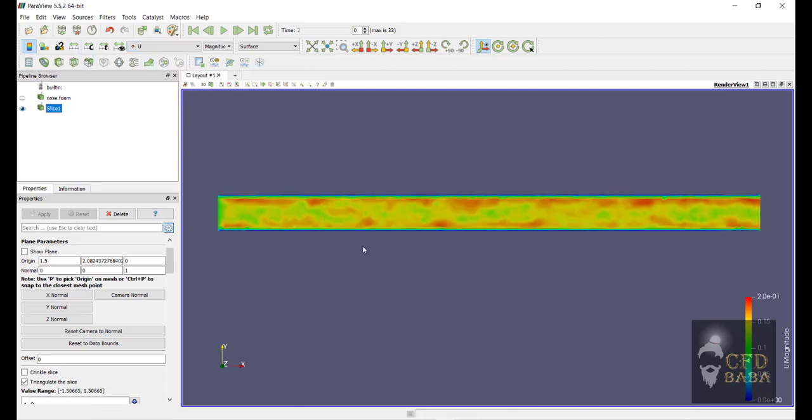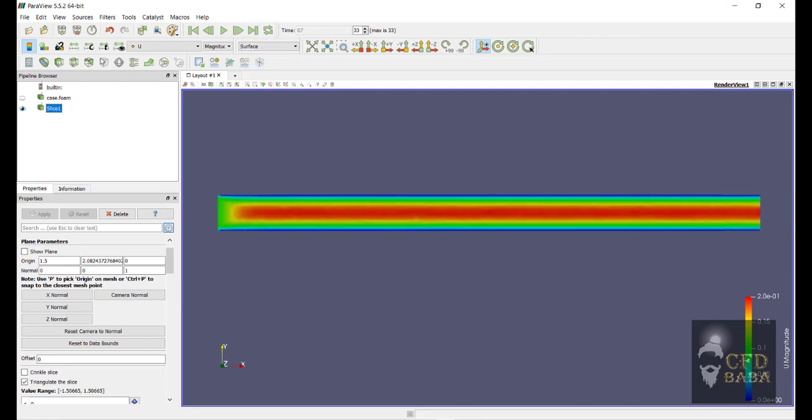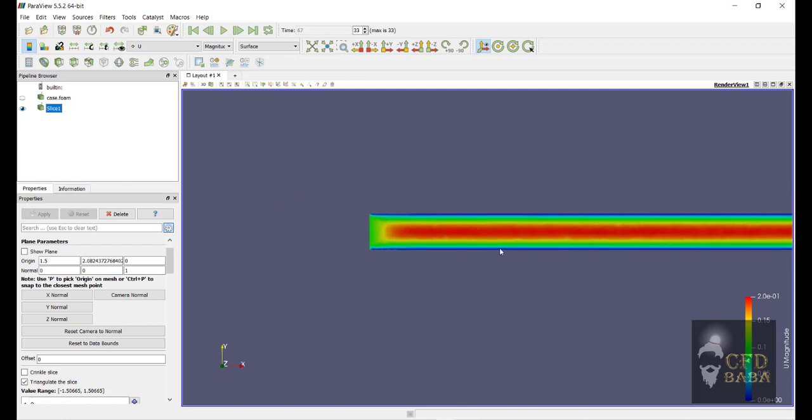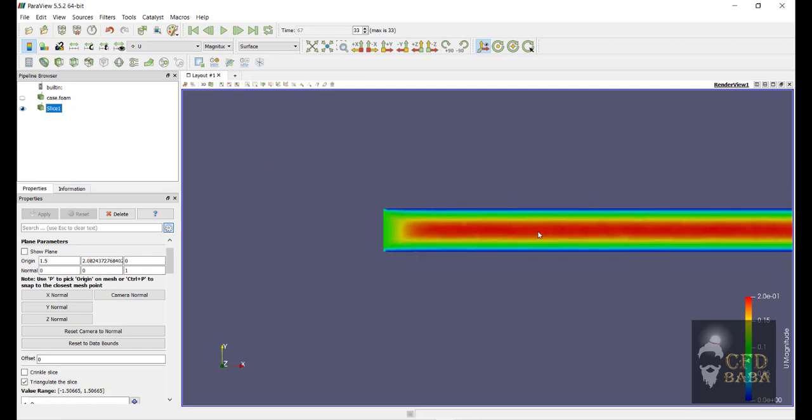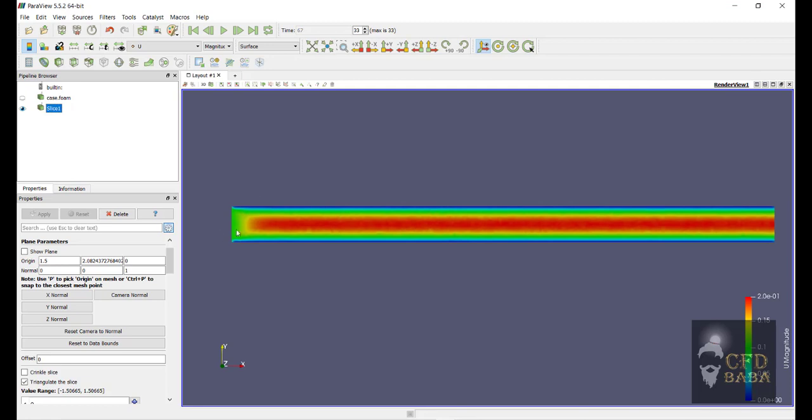Here you can see the velocity inside the pipe, but this does not look uniform. But this is the velocity for the first time step that was saved after 2 iterations. To view the velocity at the last time step, we can go to the last frame and click on Rescale to Data Range. And now you will be able to visualize the final result of the flow through pipe in OpenFOAM. Here you can see that the formation of boundary layer is happening at the inlet length of the pipe. This is how we can simulate turbulent flow through pipe inside OpenFOAM.